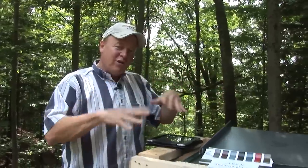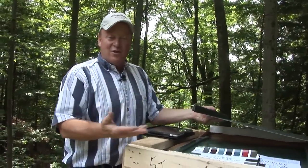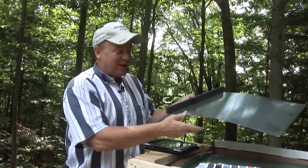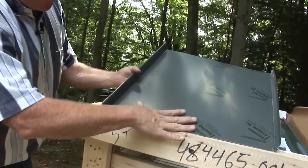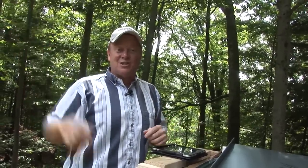We tear off all the old shingles and go on with a high temperature underlayment. Some people will go over the old roof, and what happens is the old roofing will telegraph through the metal panel and you'll see ripples in the panel. We want to lay this down as flat as possible, right on the roof deck, so when it's down, it's solid, and all these hidden fastener screws are not exposed, so it's really a high quality roof installation. So this is our metal roofing panel. We're going to go on the other side and see this in progress.